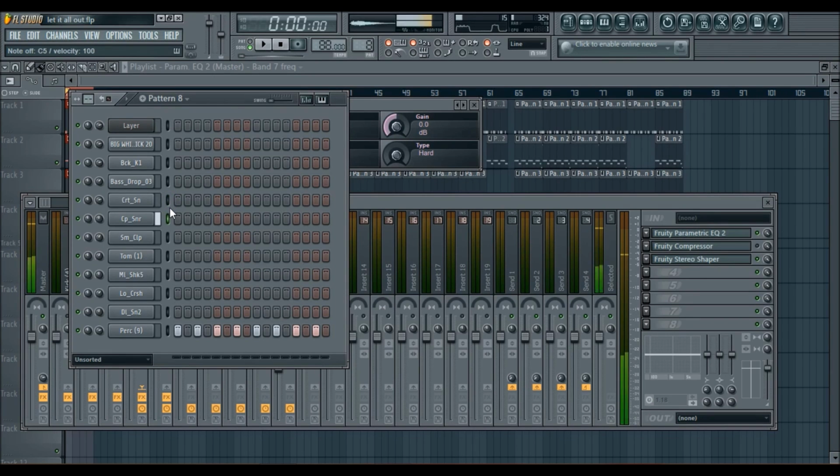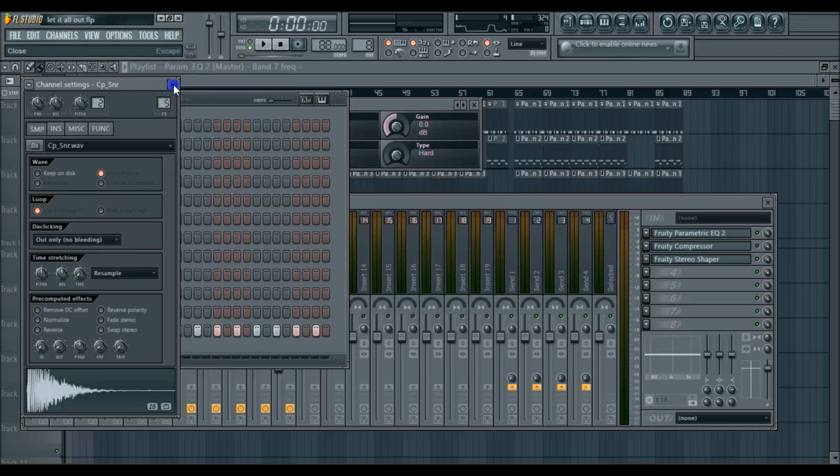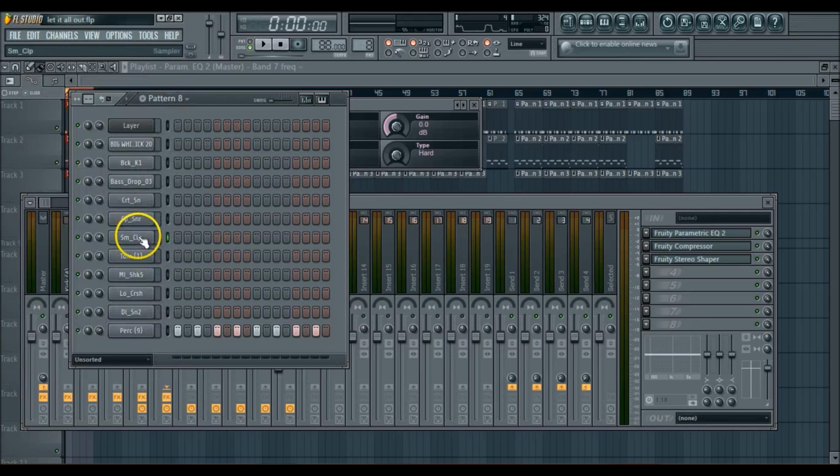So I got 3 snares. Well, I got 2 snares and a clap. And I got the 2 snares going to the same mixer track, and I got the clap going to its own mixer track.